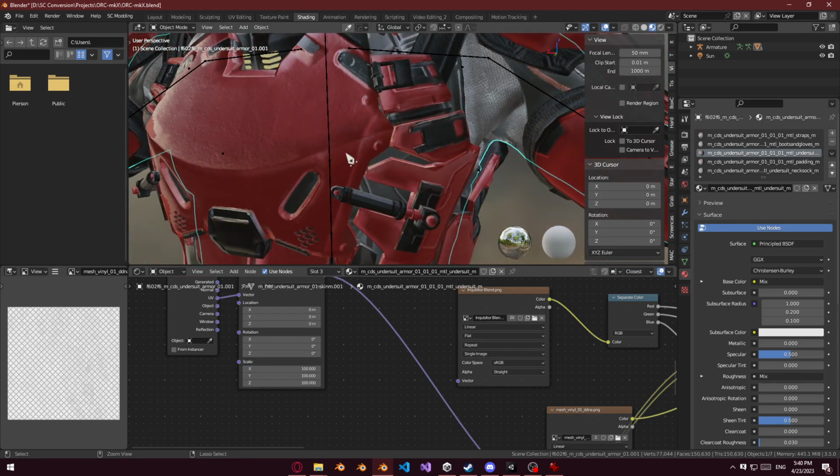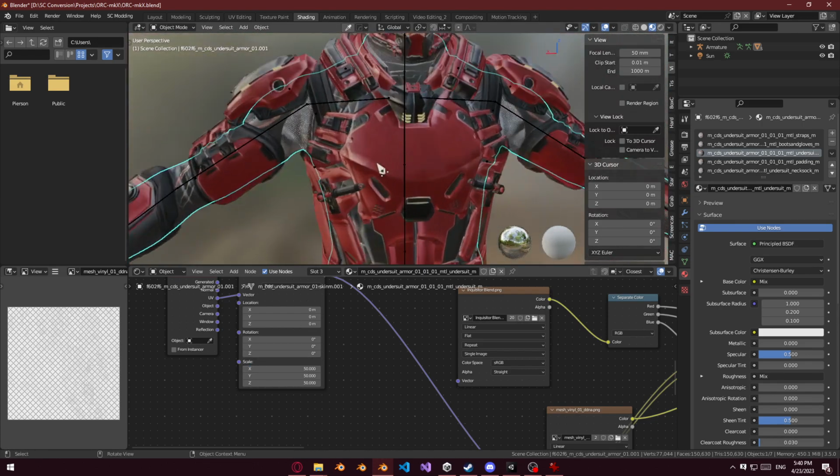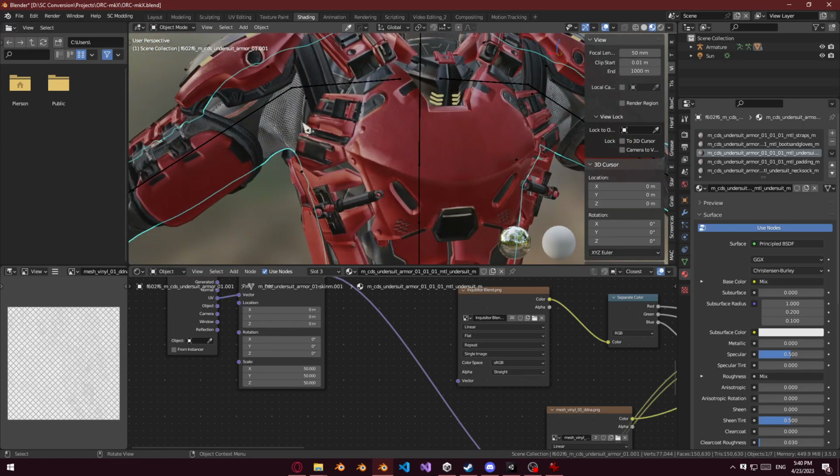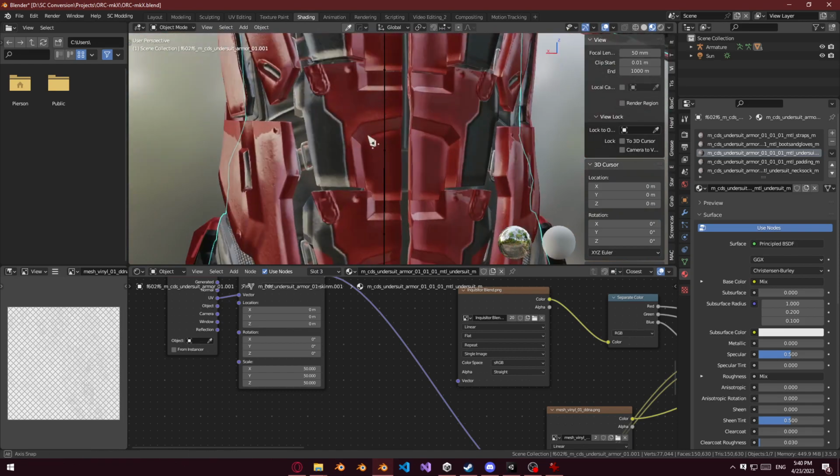And reduce that by a bunch, because that doesn't need to be as tiled as it is.